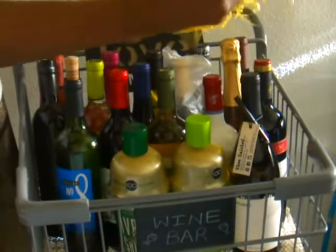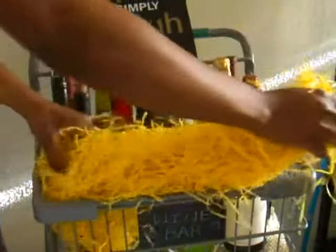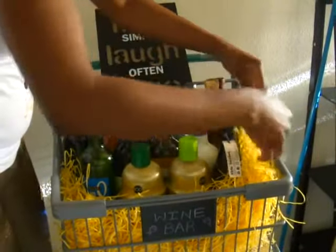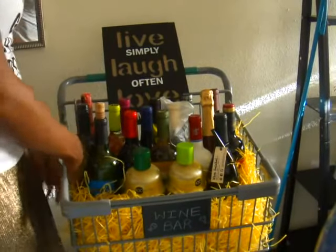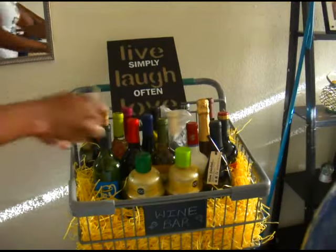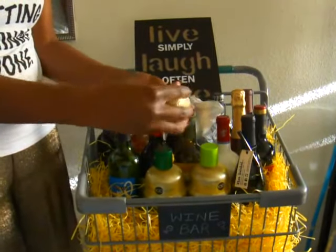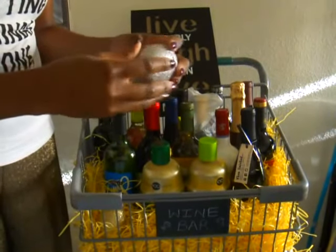And I'll start by using the shredded paper. It's actually plastic, shredded plastic. So you just extend it. In them, I'm putting the gold chocolate eggs, the ones from the 99 cent store, and closing it to secure it and placing it in there. Same with that one. Close and place and shred it.